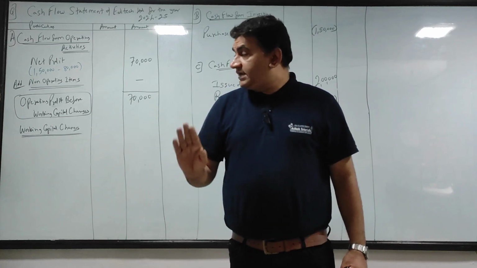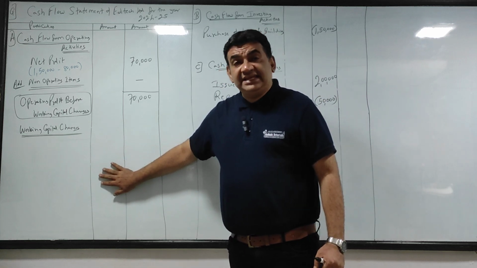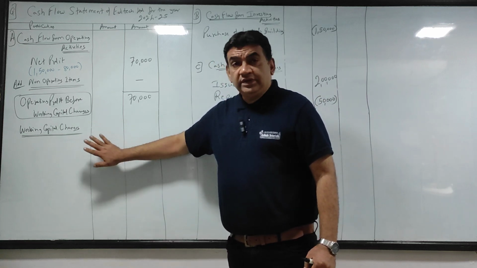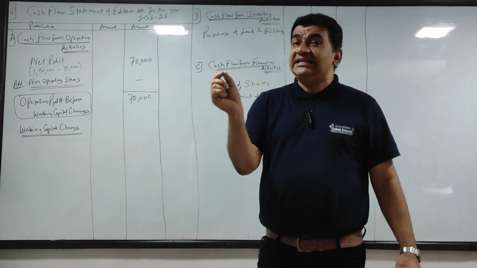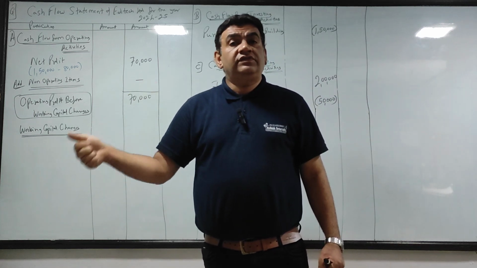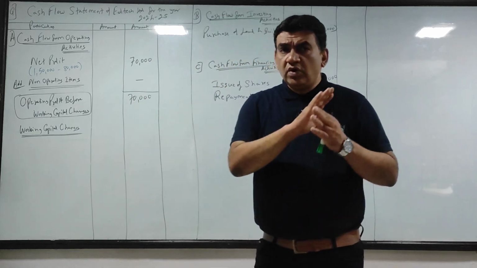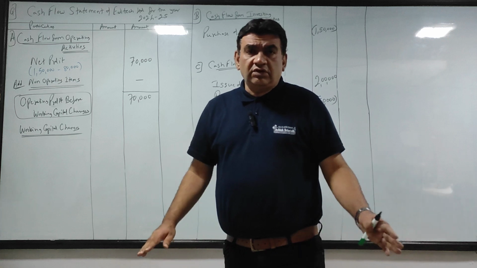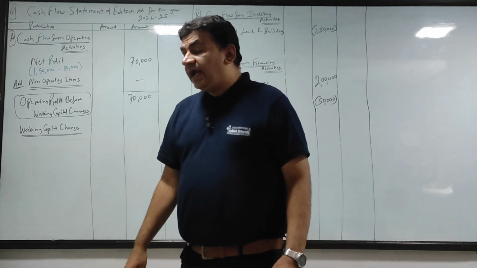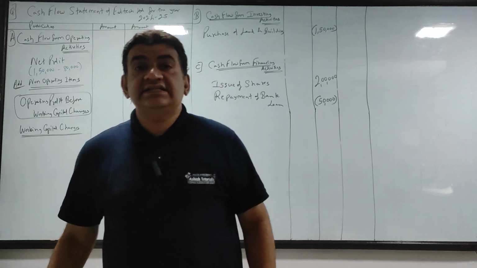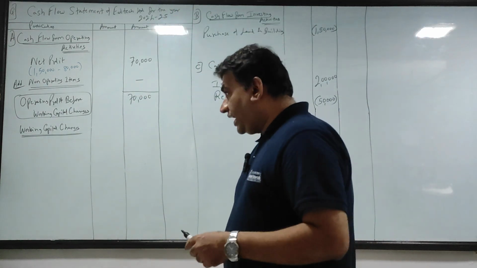इसके लिए हमने स्टॉक, डेटर्स और क्रेडिटर्स को पेंडिंग रखा है। Now guys, pay attention here, सबसे इंपॉर्टेंट पॉइंट इधर ही है। Now what you have to do here, I have to consider only the change amount, that means the difference amount of the current assets and current liabilities except cash and bank. Cash and bank को अभी 15-20 मिनट के लिए भूल जाओ, in the end we will see क्या करना है। अभी देखो, apart from cash and bank कौन से current assets and current liability है? Stock, debtors and creditors.